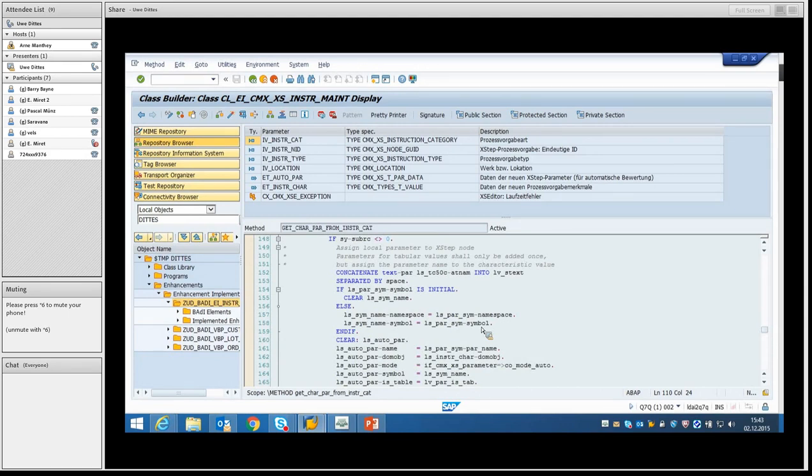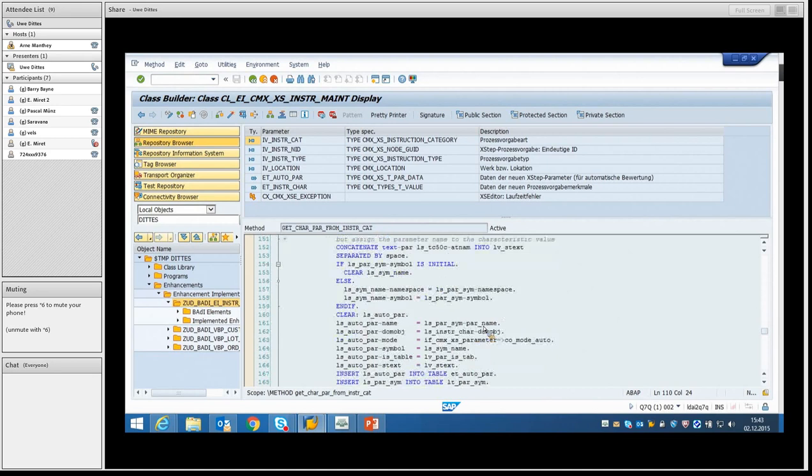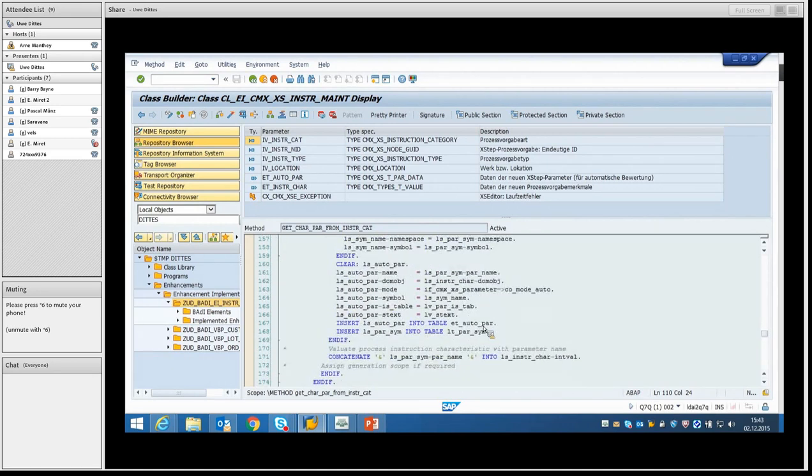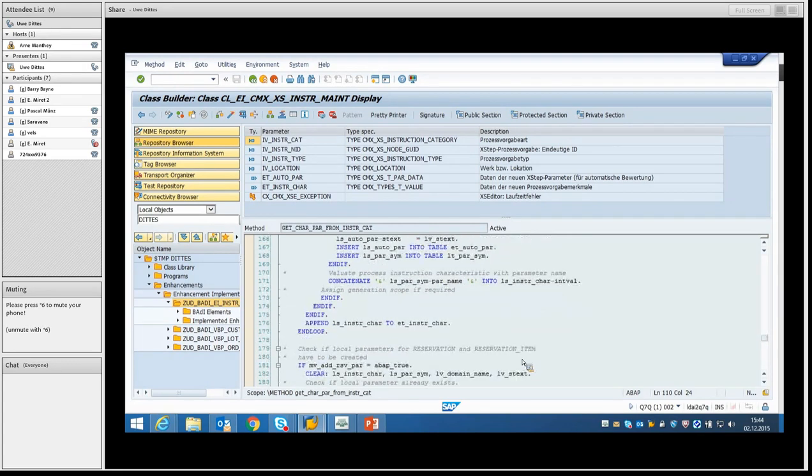Here in our case, we just create local parameters to the corresponding XStep parent object. And we then do the valuation of the corresponding characteristic by using the parameter name that we generated and the placeholders, these ampersands here.